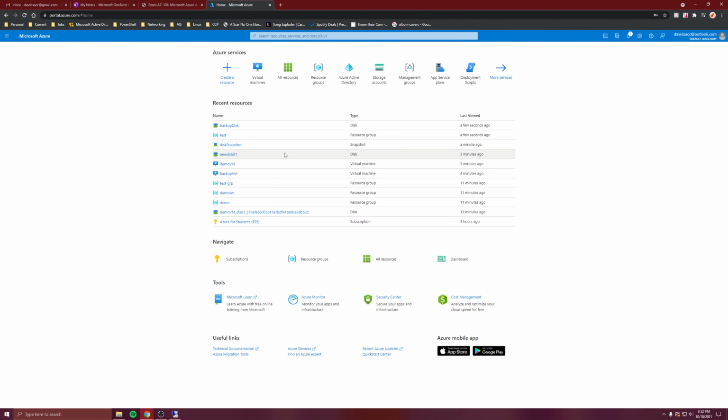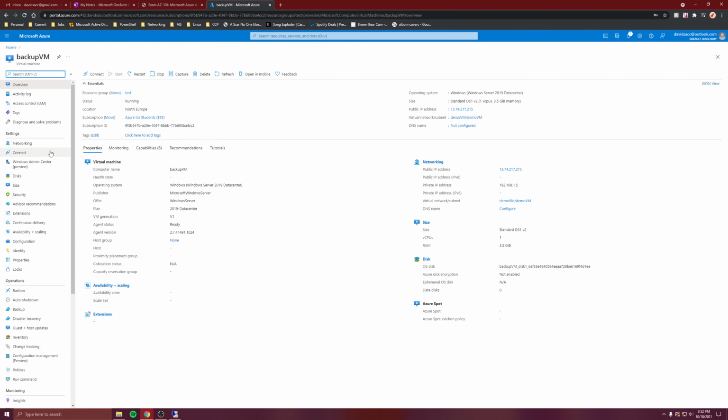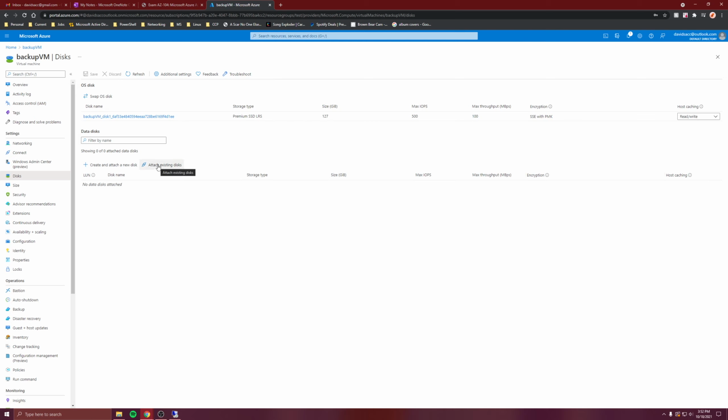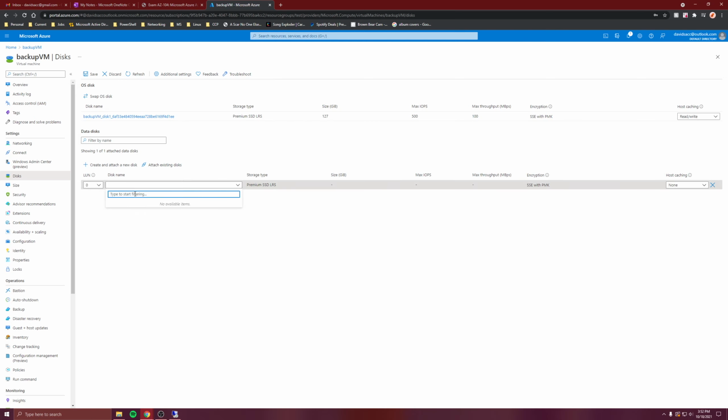So let's go to our backup virtual machine, and let's attach that disk. Attach existing disks. What? That's weird.